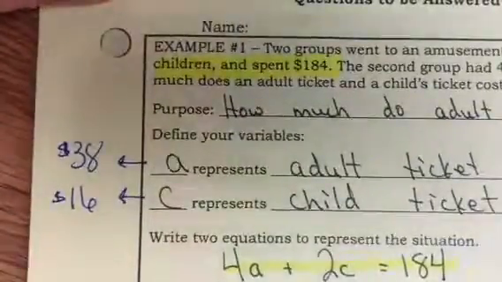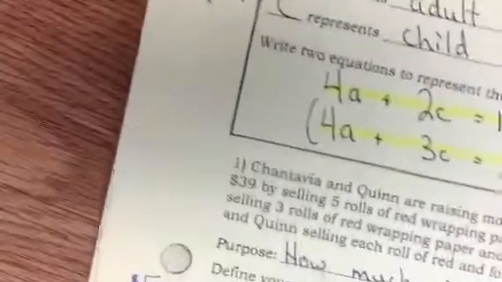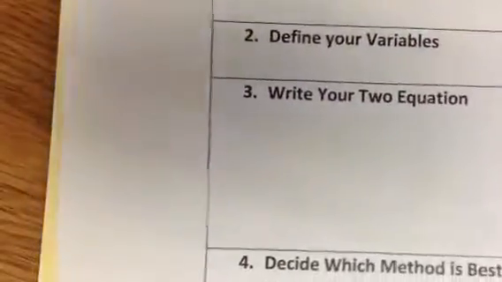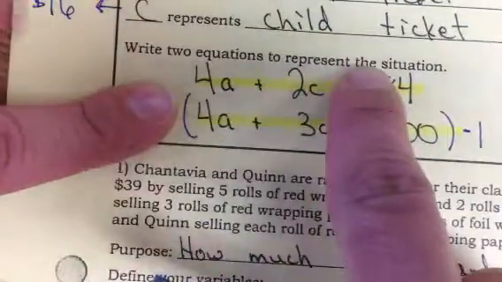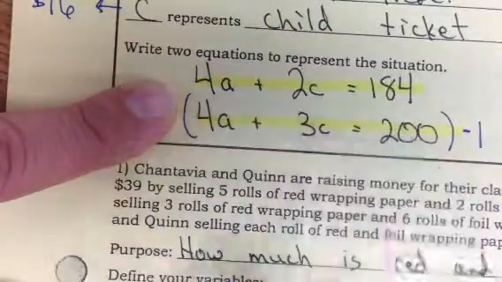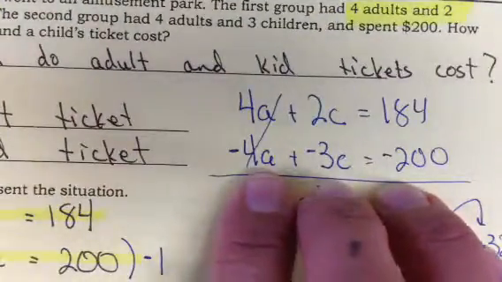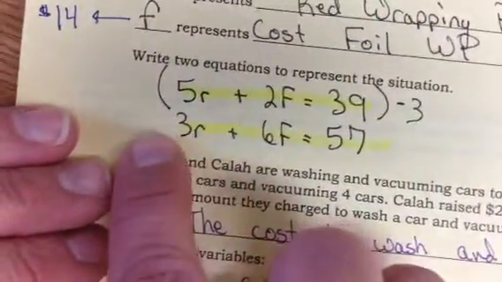So the next thing you're going to be working on is this yellow page from yesterday. We said it was going to go on page 159. You're going to be getting a new page that goes with it, and it looks like this. So what I want you to do first is finish up the yellow page. You should have these equations. So here's the example. And we did get the example set up so that it was ready to eliminate. I want you to finish solving it. No decimals.